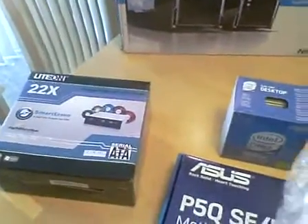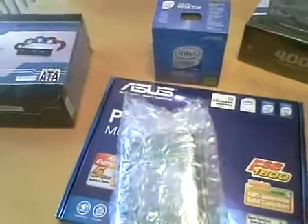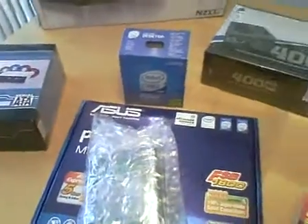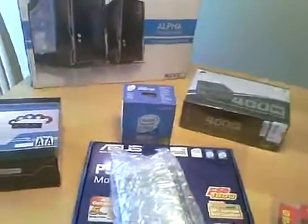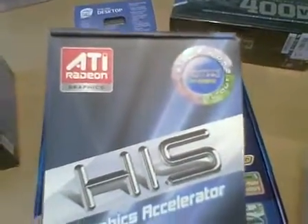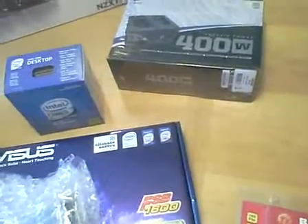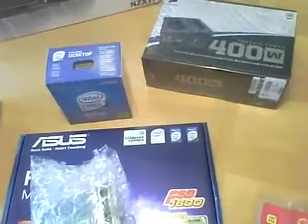And a Western Digital 1TB SATA hard drive at $105. All those items come to a total of $570. Including the older graphics card I have — it's a 512MB 128-bit ATI graphics card — I can't remember the exact price on that; it might have been about $100 then, but now you can probably pick it up for about $35 or $40. So that's it for now — let me unpack.